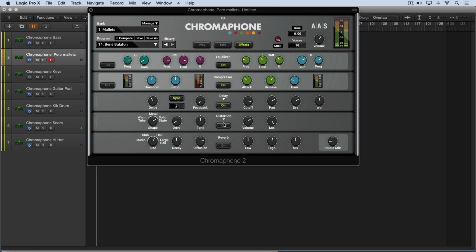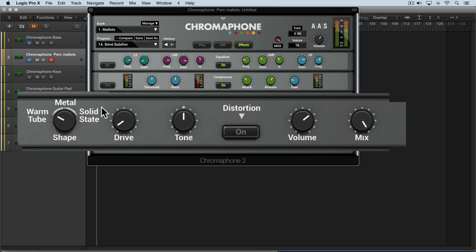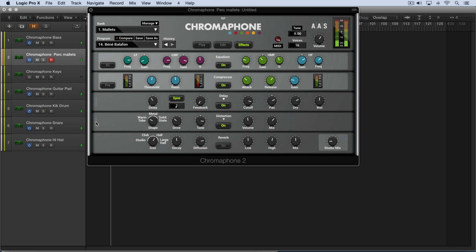Now, we have additional effects. We have distortion next, and it's a way of overdriving the signal. We have 3 different types of distortion, and this sets how much of the signal we're driving into this distortion unit. We can shape the tone. The mix knob allows us to blend in as much of the overdrive as we want, and then the volume controls the overall output. And let's try that before the delay.